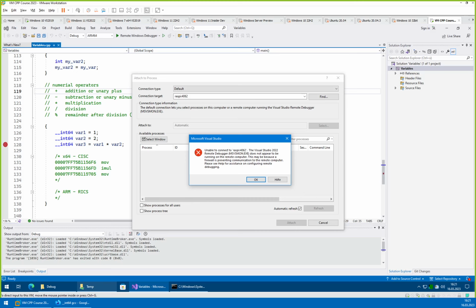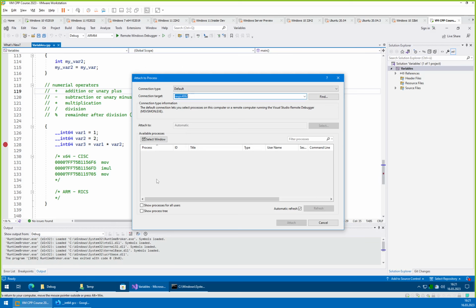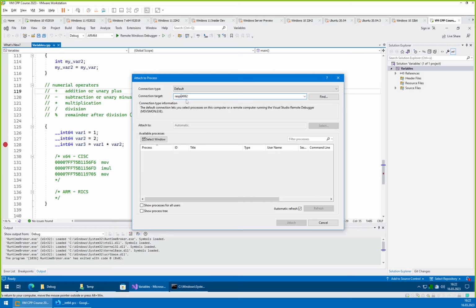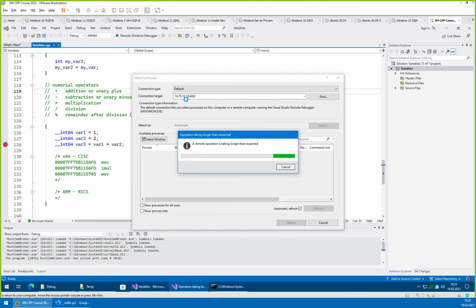I will reboot that as admin, and then here I will use the IP address directly. Maybe it's something with the naming. .40. Damn it.